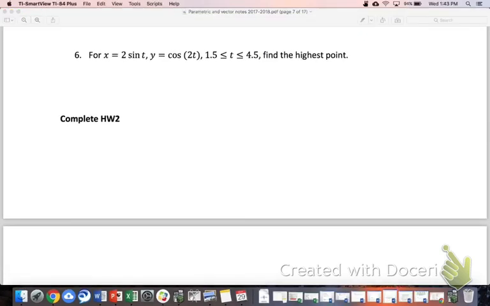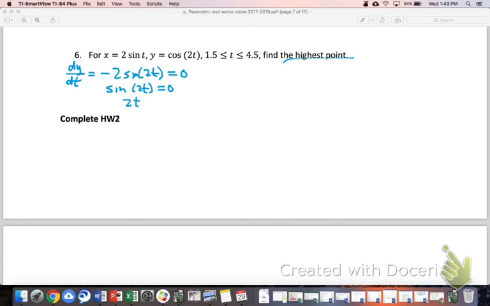We're getting some stuff about zeros and what's 0 and what's not, and how do we deal with that? Yeah. Okay, fair enough. Okay, so we're looking for the highest point. So the highest point would happen at an endpoint, right? Or where dy dt is 0, and how's that going to work with the dx dt thing? So I'm going to find the dy dt first. So dy dt equals -2 sine of 2t, and we're going to set that equal to 0. So I end up with sine of 2t is equal to 0 when I divide off that -2.